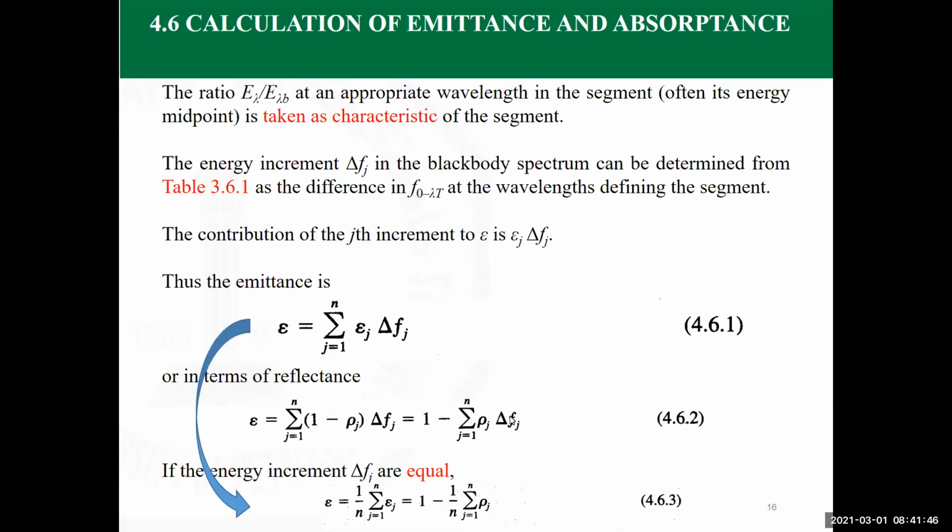And we have seen that delta F is given in tables either for black body radiation or for terrestrial radiation. The one for black body radiation can be found in chapter 3, whereas the one for terrestrial radiation can be found in chapter 2. So you can refer back to these increments and the corresponding wavelength, or wavelength times temperature, at which these values are estimated.